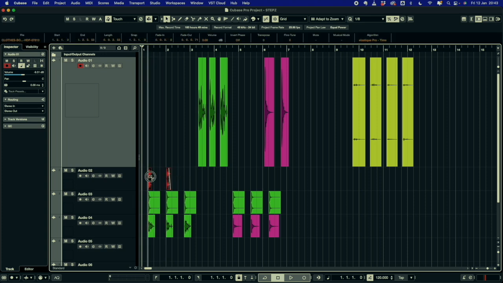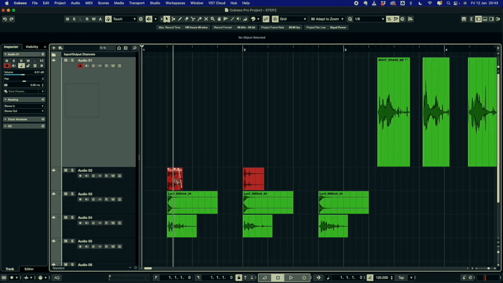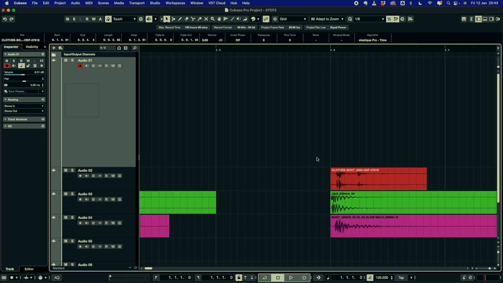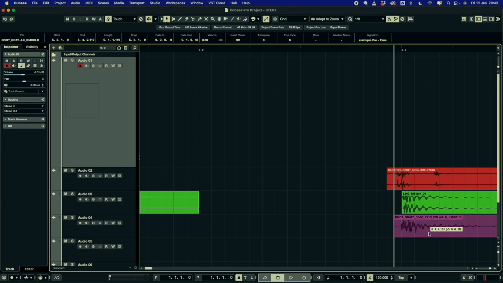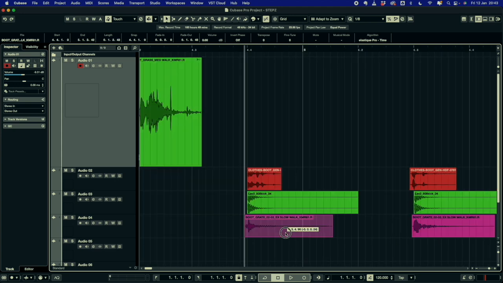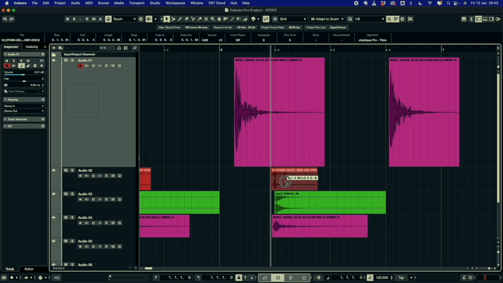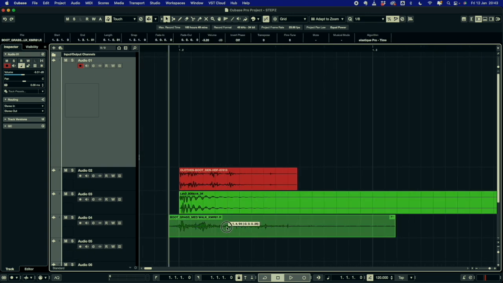Obviously these are very limited leather sounds, but I'm going to throw these in for now. It's looking there like the attacks are going to match. That one doesn't, so let's just take that off. I'm not matching the beginning of the sound. I can see where the meat of the sound is, around there. Oh, and look at that. So after a while you should really be able to see where the meat of these sounds are, and make sure that these points of attack are the same.